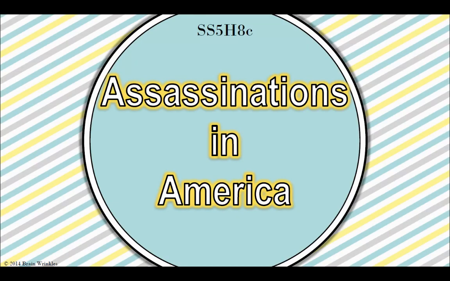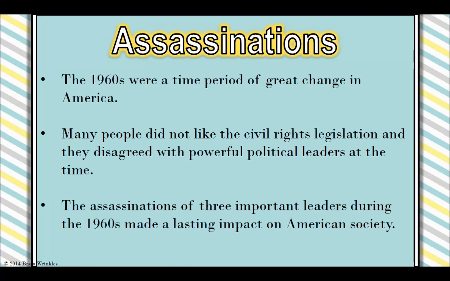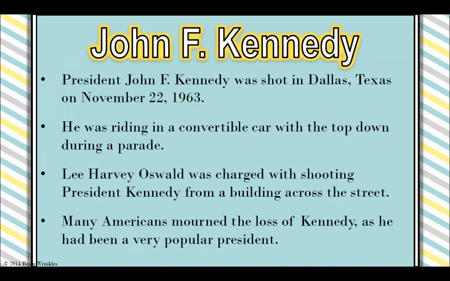All right, so now I'll try and fly through this section really quickly. This is going to be assassinations in America. Okay, so the 1960s were a time period of great change in America. Many people did not like the civil rights legislation, and they disagreed with powerful political leaders at the time. The assassinations of 3 important leaders during the 1960s made a lasting impact on American society.